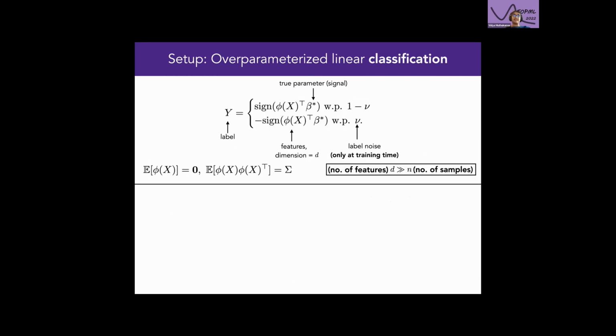Now, switching over to the setting of classification, we're still going to make the same types of assumptions on our features as well as the same type of well-specified assumption. But the main difference, like I alluded to early in the talk, is that the labels are now going to be binary valued. So in other words, the label y that has been marked here is going to take a value either -1 or 1. And this is actually going to be useful at various points through our talk.